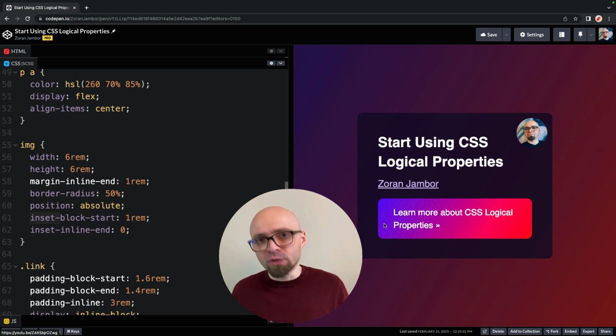And I hope that this gives you an idea how logical properties work, and more importantly, why you should start using them. Using logical properties is not only going to future-proof your CSS or make it much easier for you to switch to a different writing mode if you want to support multiple languages on your app or a website, but also newer properties like Flexbox and Grid. We've touched a little bit on Flexbox in this video, but Flexbox and Grid are already switched to this logical model, so you're dealing with the start and end values and not top and bottom, left and right. And in this particular case, your CSS even might look a little bit more consistent.